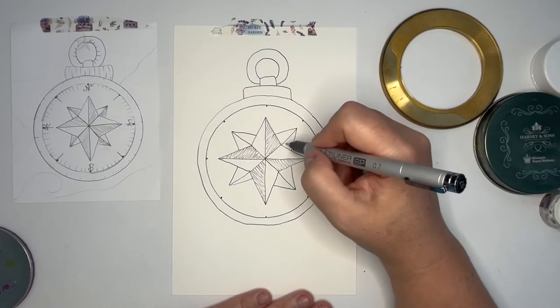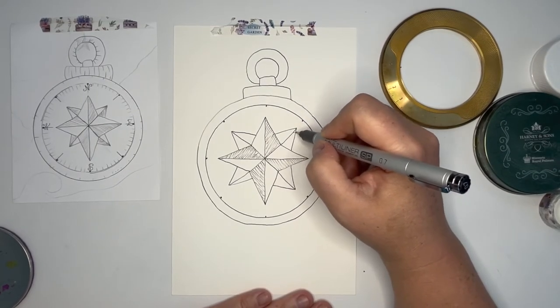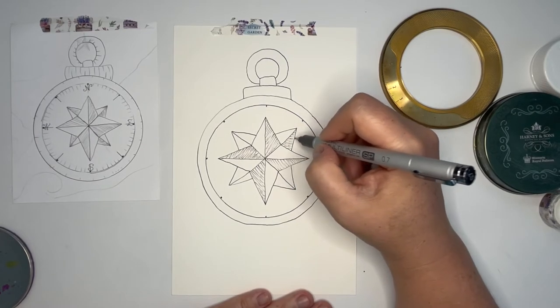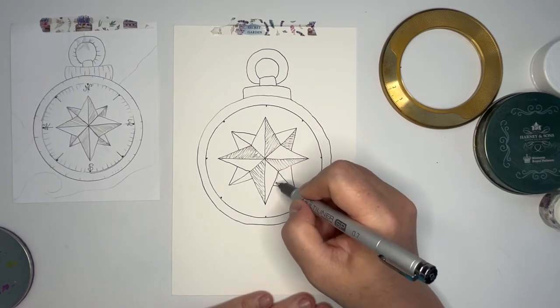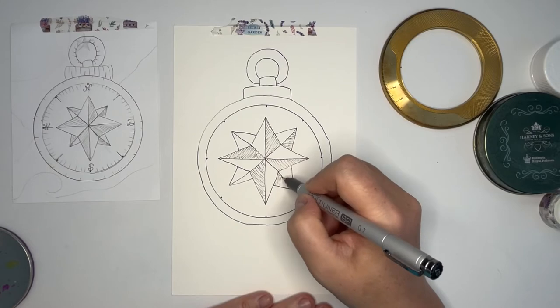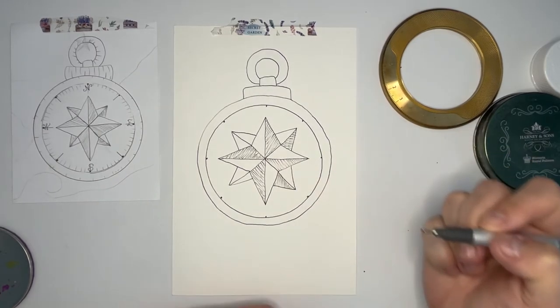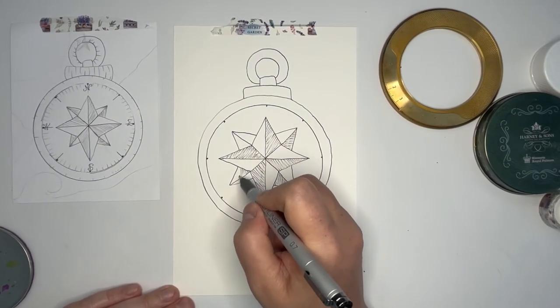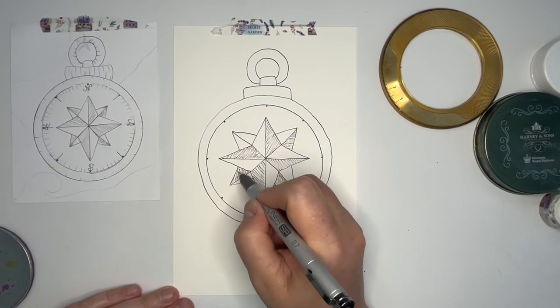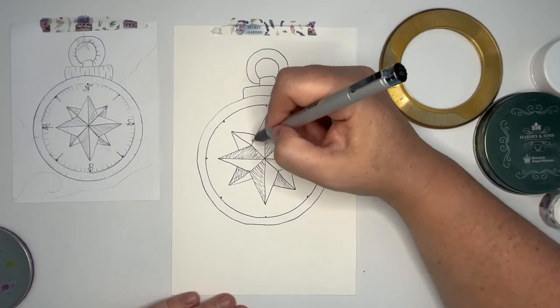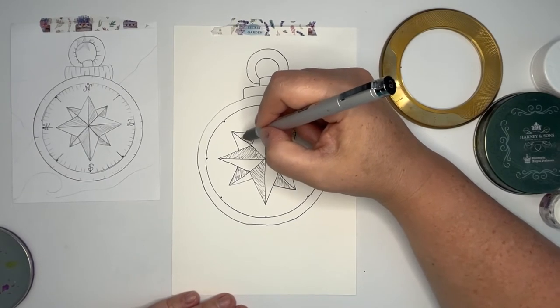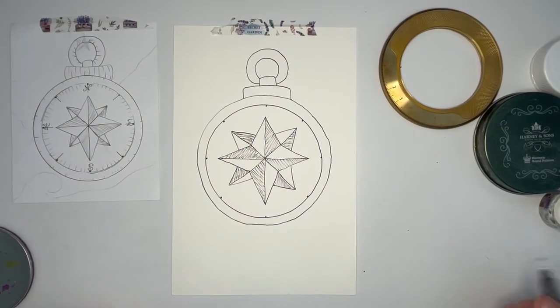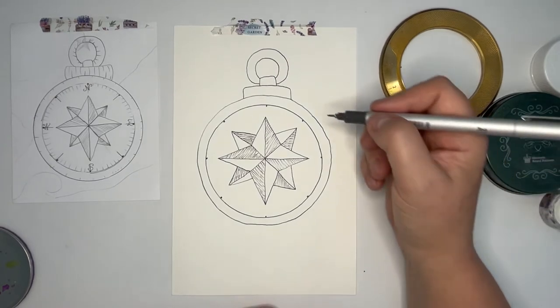Now we're going to do the same thing we did here, but we're going to make sure that we go the other direction. So I'm going to start, go up, and I'm doing that opposite side. So that just helps it have a little bit more oomph. You could always just do this in different colors, but it's helpful for me to go ahead and get started with a clear vision of what goes where.